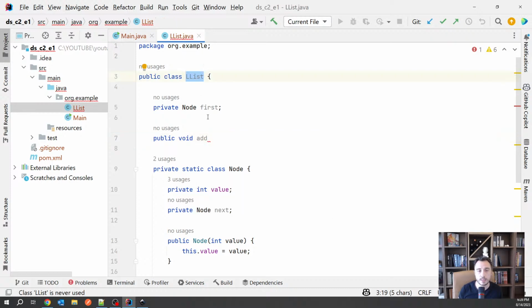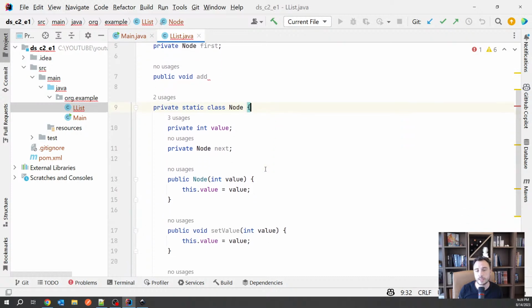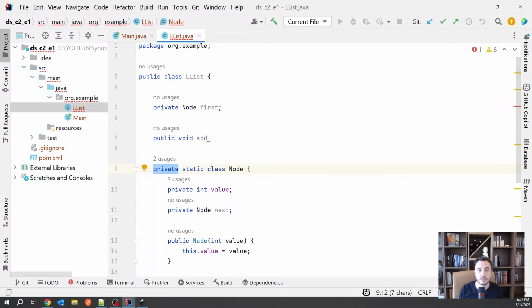But in this case, the instance of the outer class just uses the node class. So normally you could even take it out completely, but as a best practice, you privately create it inside because it's not useful at all from outside to any other class than this one. So in that case, you prefer to hide it to eliminate confusions that might be created in the future.